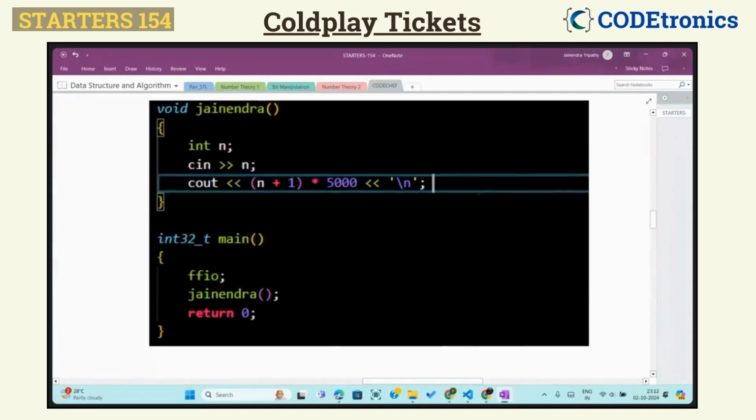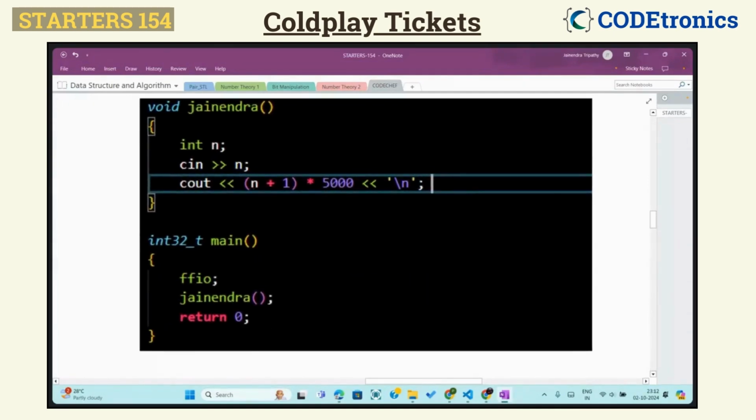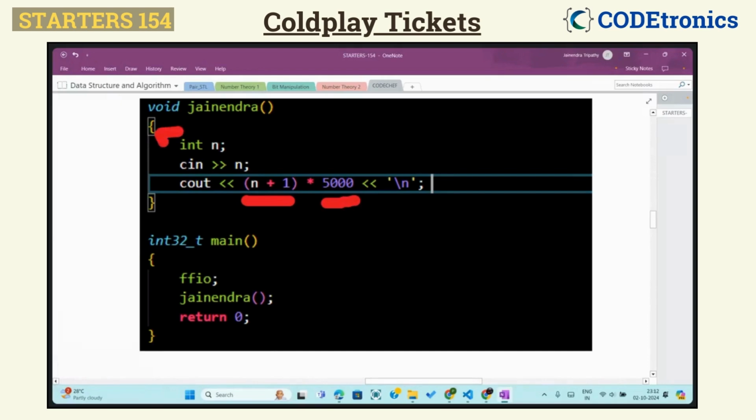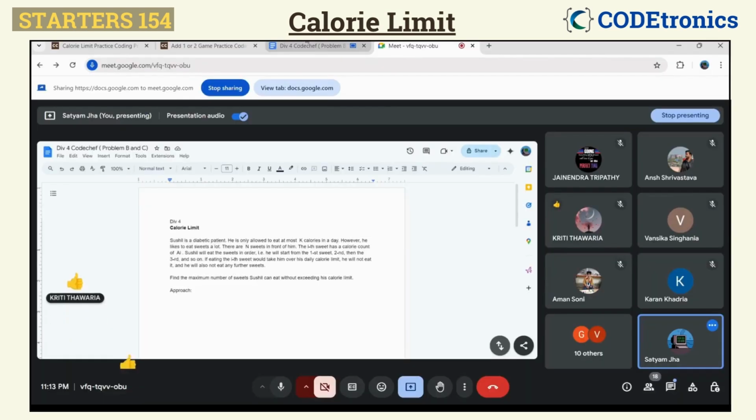Let's go through it once with the code as well. I have mentioned over here n plus 1 multiplied by 5,000, and that's all. First we are taking n as an input, because this time we are given n as an input. In the question it was mentioned that n would be 1, 2, 3, whatever, till 5. So we take input n, and then finally we print the whole n plus 1 into 5,000. It's a basic question, so there's nothing much to think. The one thing you have to take care of in this question was this plus one only. Other than that, it was a basic question.